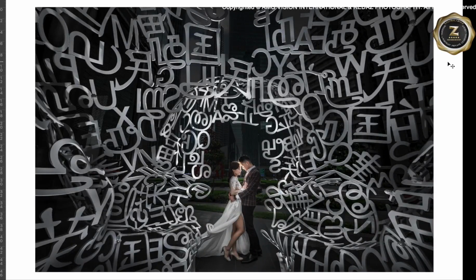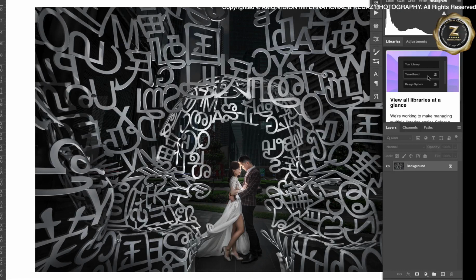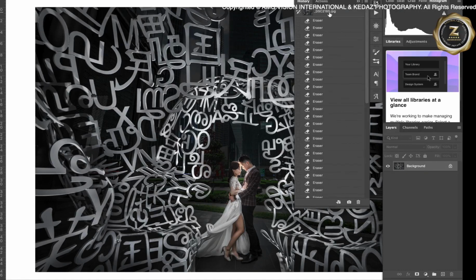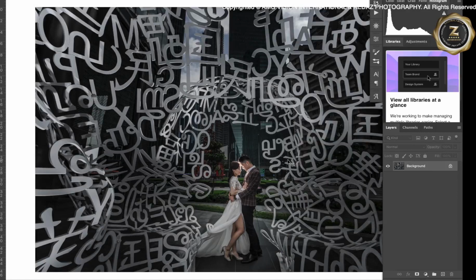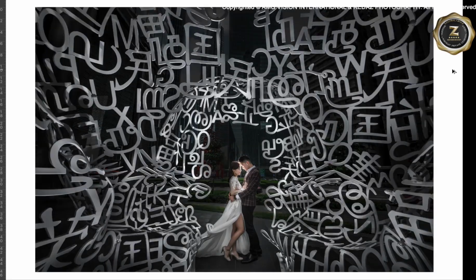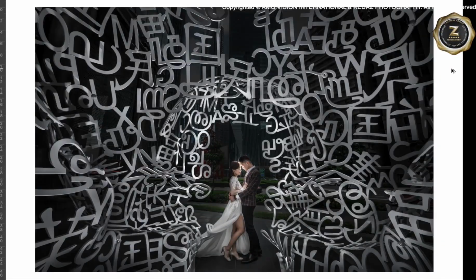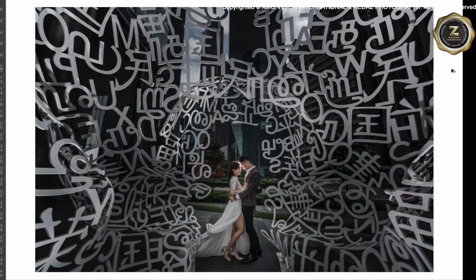So before and after from the Lightroom. This one, you can see a lot of distracting things around the subjects. And this one, wow, it's good.